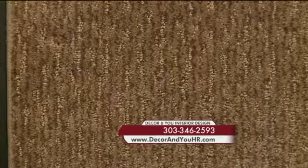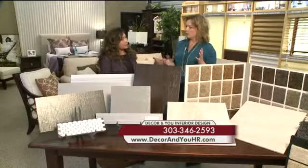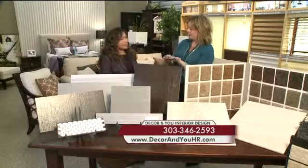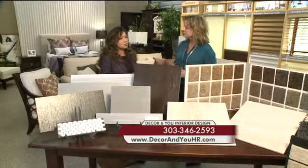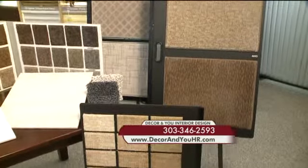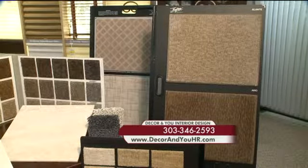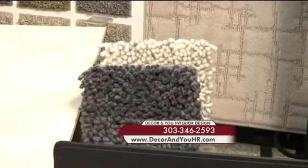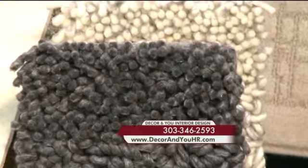Now, when it comes to these carpets, what are the trends as far as the looks? A real high or low pile, modern? Pile, again, is the height of the fiber. Now you'll see trends that are more cut pile, lower profile and have low piles, and the samples you'll see have a combination of what we call the cut and the loop. So loop is when the fibers are looped back to the backing of the carpet, and cut is just when it's cut on a level.